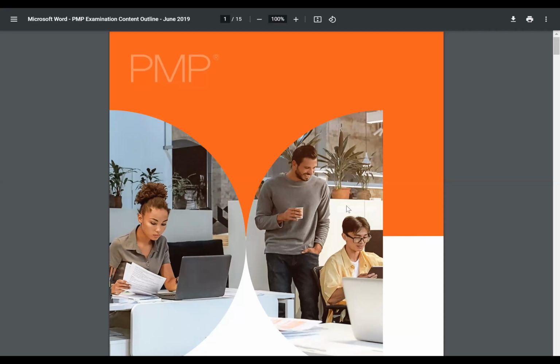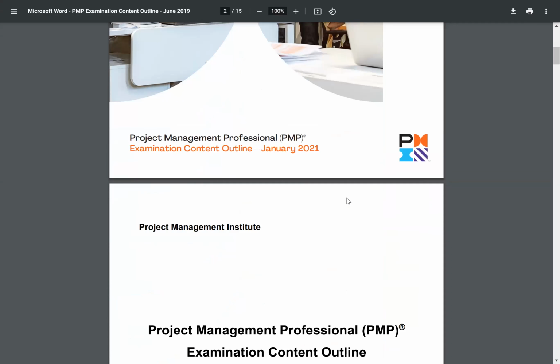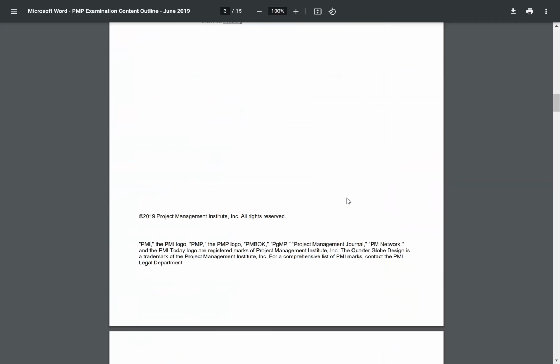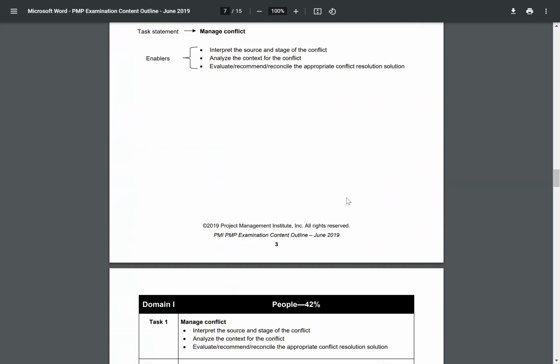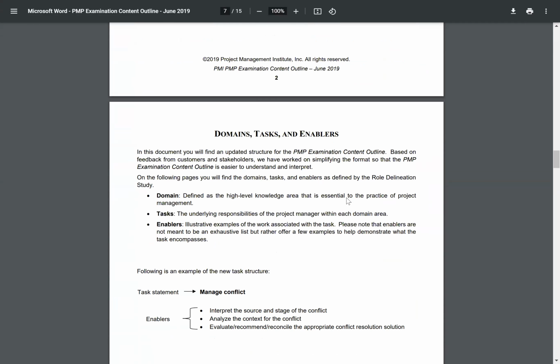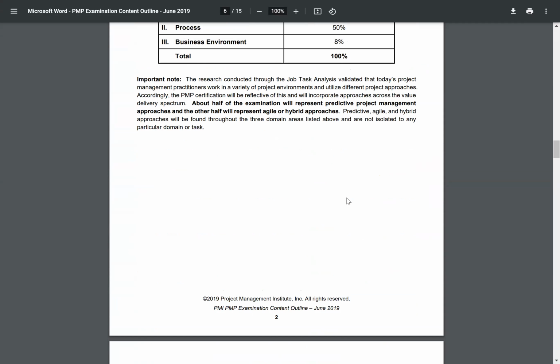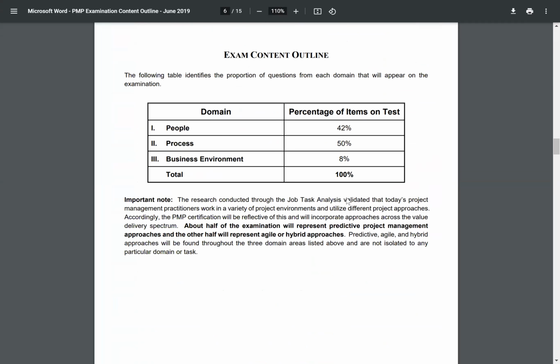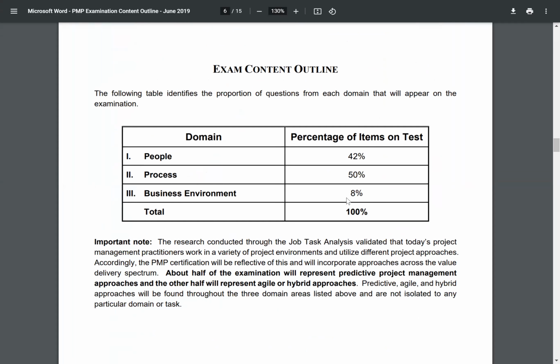Let's take a look at the PMP exam content outline. Now, I've heard from a lot of students that this content outline gives them quite a lot of confusion when they look at it. So I want to break it down for you and possibly map these tasks to the PMBOK Guide and other content, or maybe just give you a little bit more insight on it.